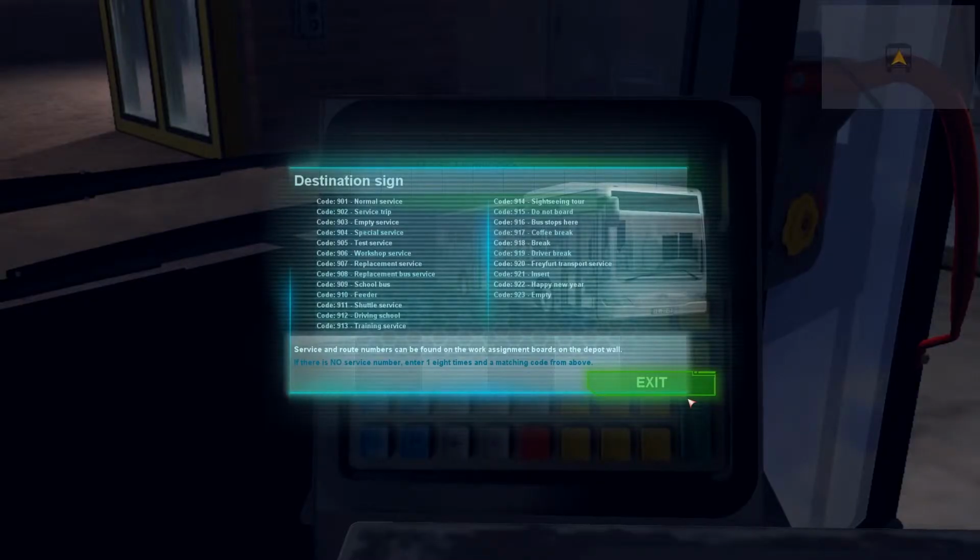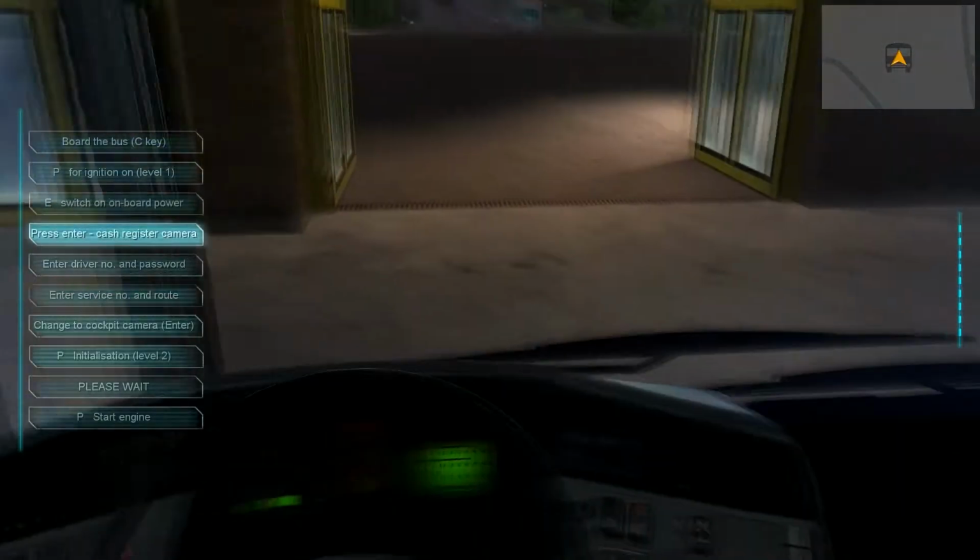Some of these destination blinds are insane. Happy New Year. Frankfurt Transport Service, that's probably fair enough. Insert. Driver break, coffee break, bus stops here, do not board. Sightseeing tour, fair enough. The other ones look a bit generic. Training, driver, shuttle service, feeder, school bus. Let's just call ourselves empty service, because quite frankly, that's what we are. Oh, I can't be bothered with that, right, okay.